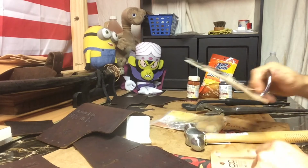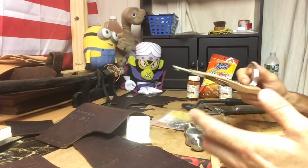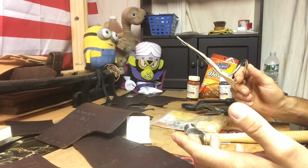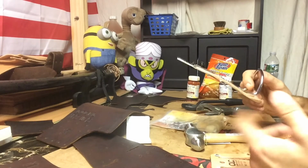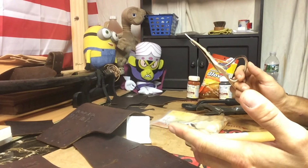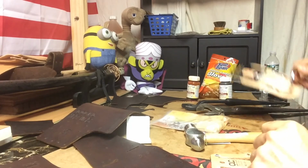Well, anyways, that was why I actually got into this stuff, because of my Becketts and my belts, everything. I was finding myself buying new stuff every once in a while, and then I go buy it and I'm like, man, I gotta spend this much money on this junk. And I just said, you know what, I'm gonna make it myself. And here I am a few years later. The rest is history.